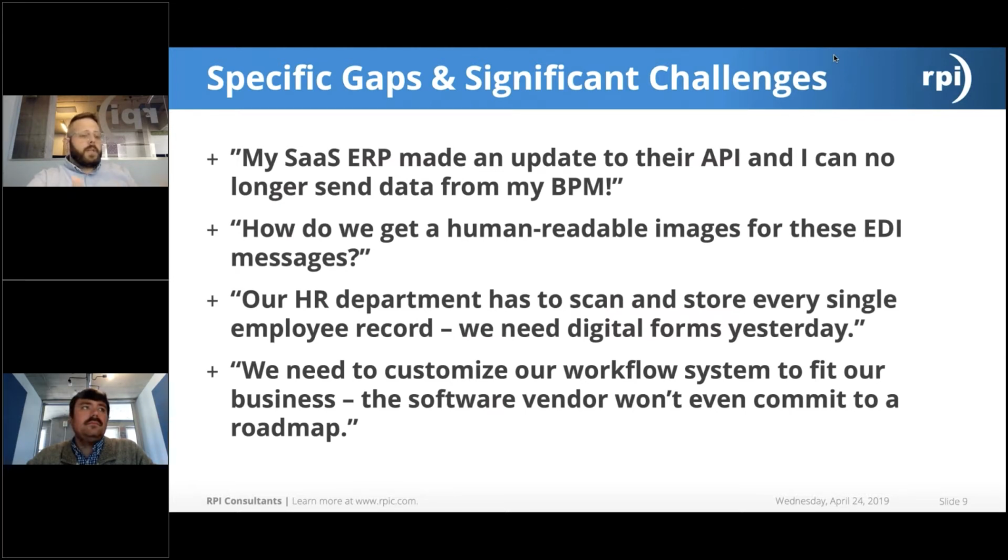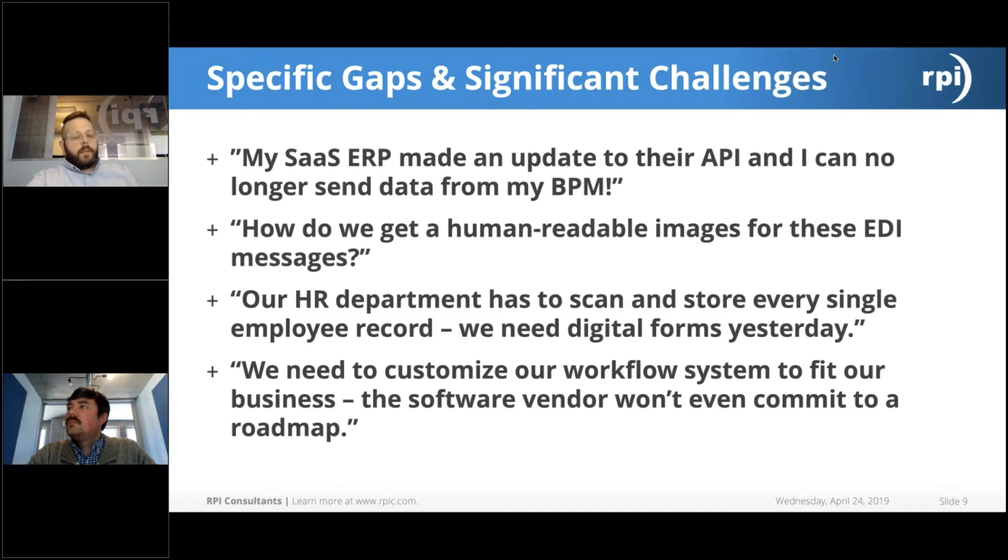The third one is really a driver of digital transformation everywhere. And yes, in this scenario, the user's saying our HR department has to scan and store every single employee record. Yes, they took that first step and are at least scanning and storing, and I work with plenty of departments that are still fully on paper. But in this scenario, they're still having to manually touch every single document that comes into their system. So, they feel the need to deploy digital forms yesterday so that they no longer have to manually archive every document.